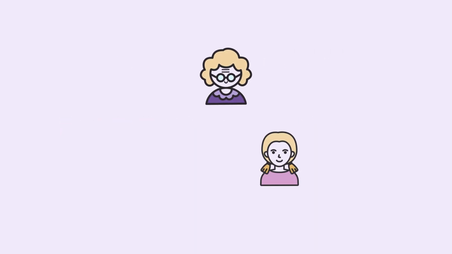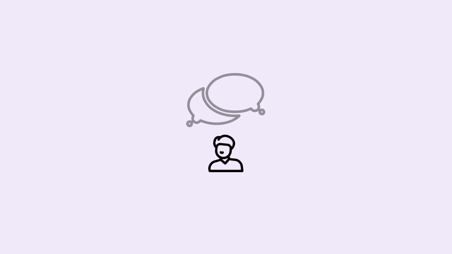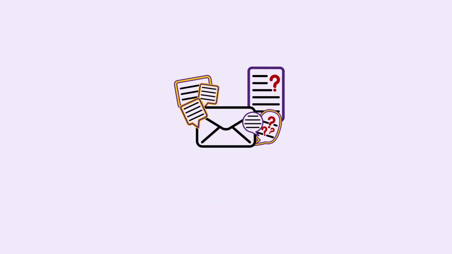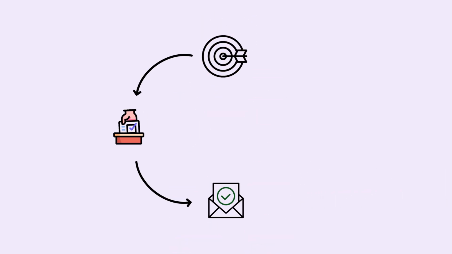Now that you have defined who you want to reach and how, it is time to define what you want to say. Think about what you want to achieve with your message. Do you want to inform them, or do you want something concrete like their vote? Clearly defining this makes sure you stay on track. If you put too much or too many different messages into one, it will be less effective. If your goal is to get people to vote, then you can check all your messages with this goal in mind. Are you distracting them from this goal with other things in the message? Is the call to action clear? Are you motivating them enough?